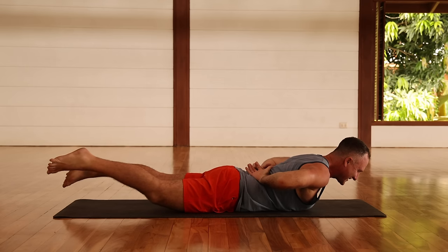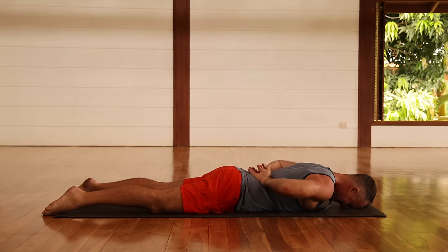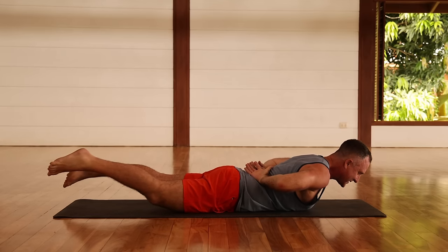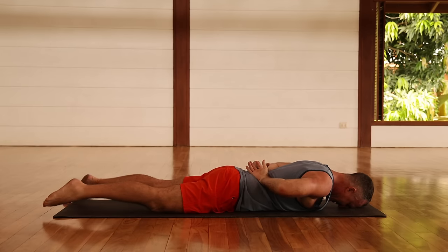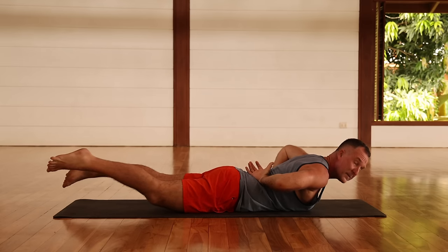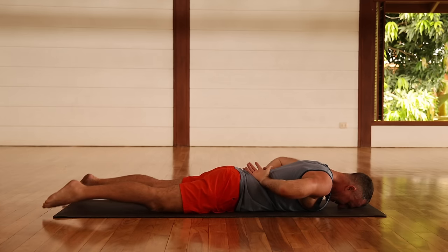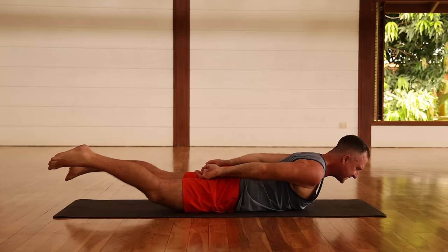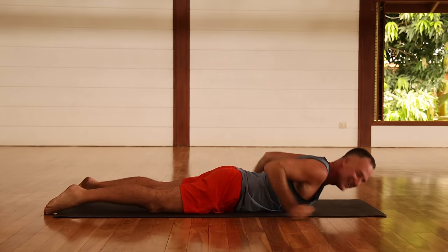Each time you do this, maybe you can feel it engaging a little bit more. Come on down and come on up. This particular muscle activation gets into a big muscle called the longissimus — one of the biggest side-bending muscles in the body. Come on down, and we'll do it one more time. Come on up. Now see about lifting from the inner thighs and then lift the chest up maybe just a little bit more, and then come on down.